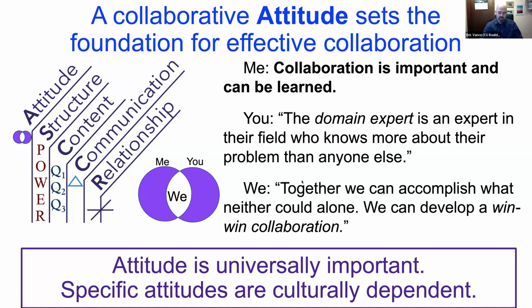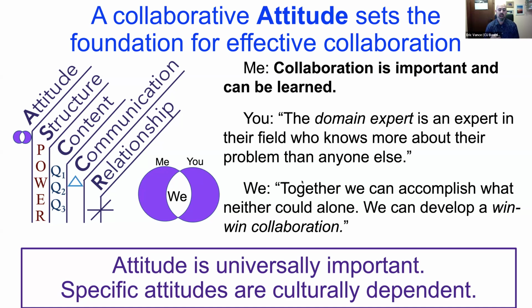And then again, there's this idea of a high dimensional space. Really, how many attitudes are there about collaboration, positive and negative? Thousands, millions. And so one way to think about it is to split them into three categories of me, you, and we. So there are attitudes that I have about myself. A very strong, helpful one is that collaboration is important and I can learn skills to become a better collaborator. I think that's a very powerful attitude that somebody can have about themselves.